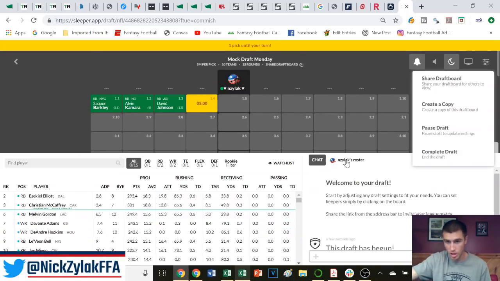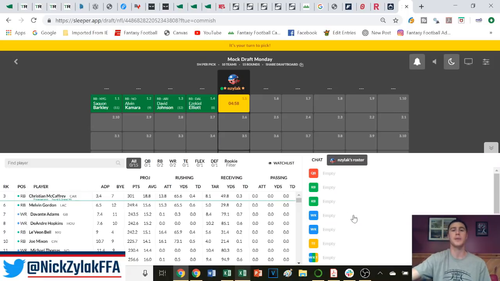I also want to pull up my roster because I forget to do that sometimes. First picks: Saquon, Alvin Kamara, David Johnson. Wow, David Johnson going 3rd, and then Zeke. So this makes my decision pretty easy. It's Christian McCaffrey. I believe my actual rankings for half point are Saquon 1, Kamara 2, then McCaffrey, then Zeke, then David Johnson. I do have him at 5.